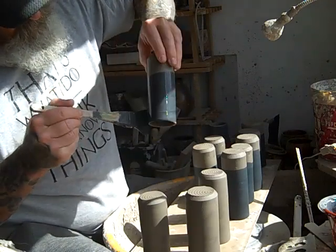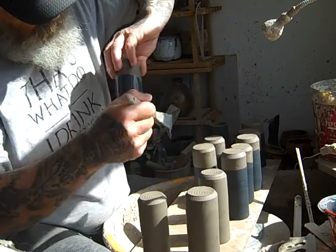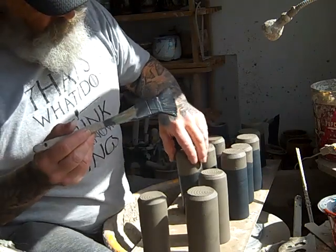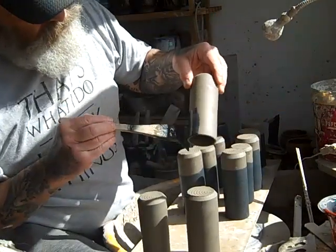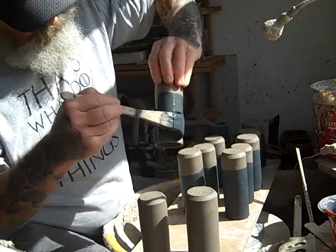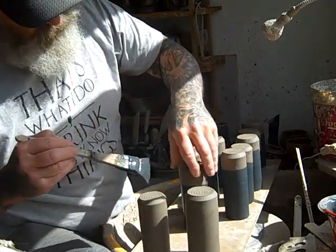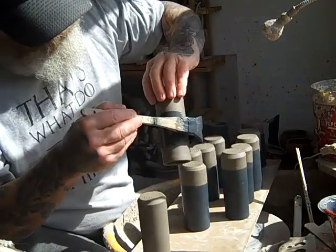What I've done with this as well is I was getting it crawling when I just put pure cobalt on it. It stayed a little too dry when I glazed them, and when they fired it was crawling. So what I've done is I've added some slip, added some ball clay to it. Keep them this way up, if I do it that way it gets runs, so put the sky on first.